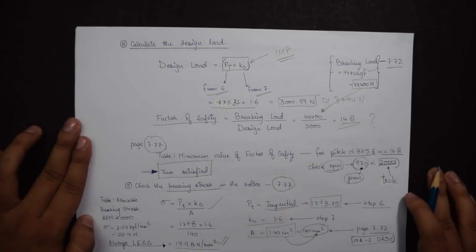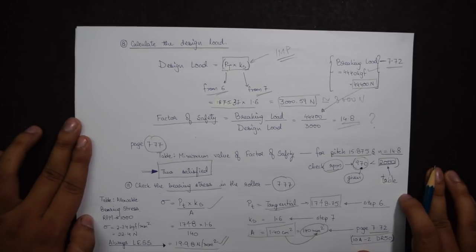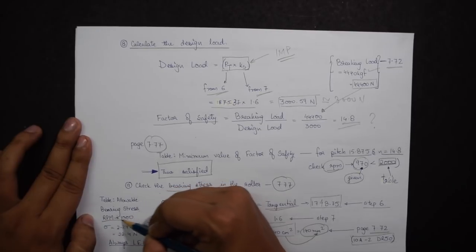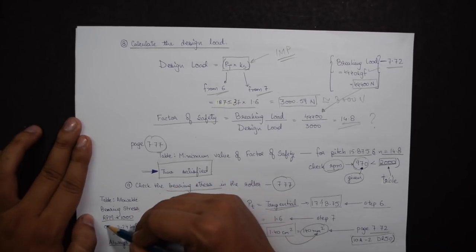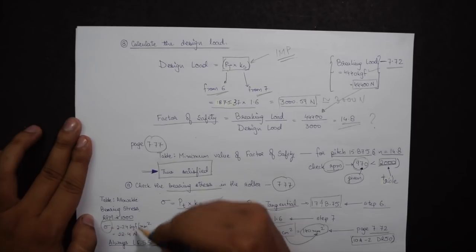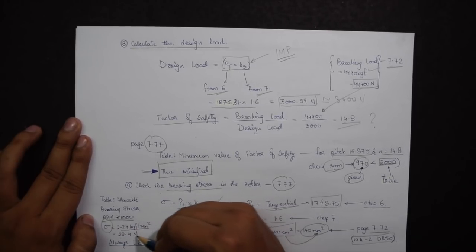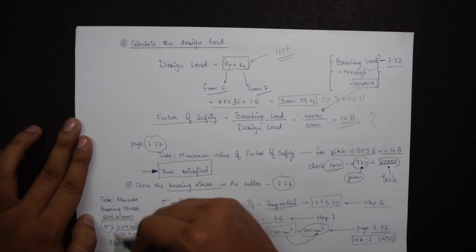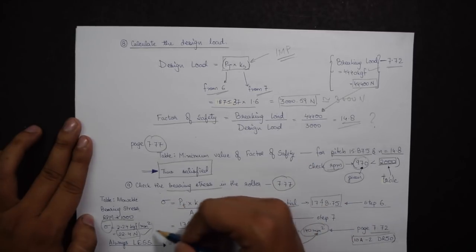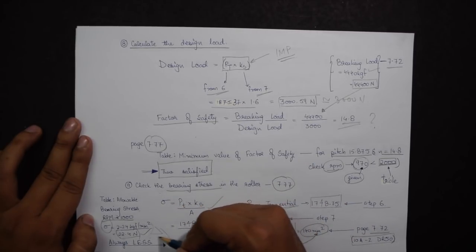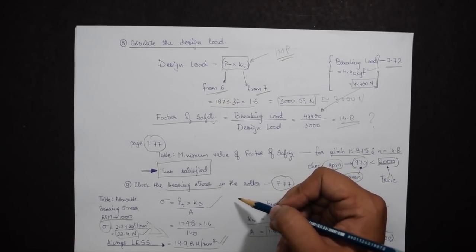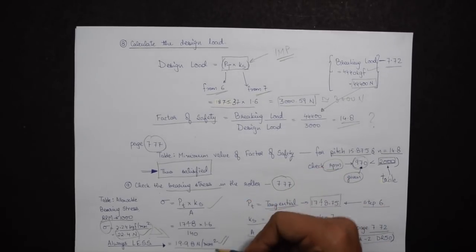So from the table on 7.77 allowable bearing stress sigma, we see that for RPM 1000 we have the bearing stress as 2.24 kgf per mm square. Converted into Newton, it is 22.4 Newton per mm square. Just remember that the value in the table should always be greater than the value which we calculate over here. So obviously this is a satisfied condition. 22.4 is greater than 19.98.